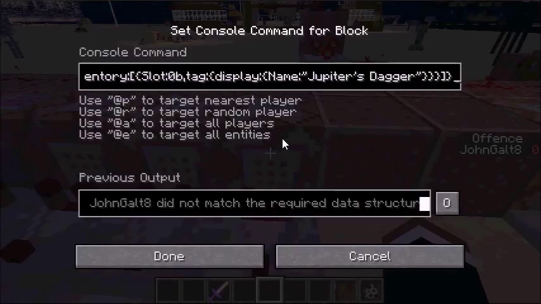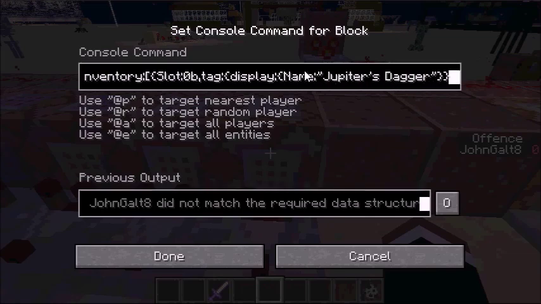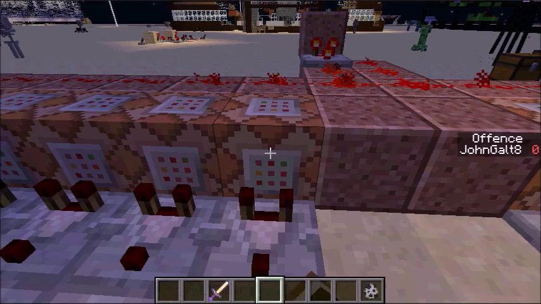So the way this works is, let's slide on over here. It's a testfor all players that has selected item slot 0. So basically a testfor all players item slot 0, which is your first item slot. Test for an inventory of slot 0, again, with a tag of the display name Jupiter's Dagger. That's important. Basically what it does is sees that the item is named Jupiter's Dagger, doesn't care if it's a sword or a shoe, as long as it's named Jupiter's Dagger, it's okay with that.